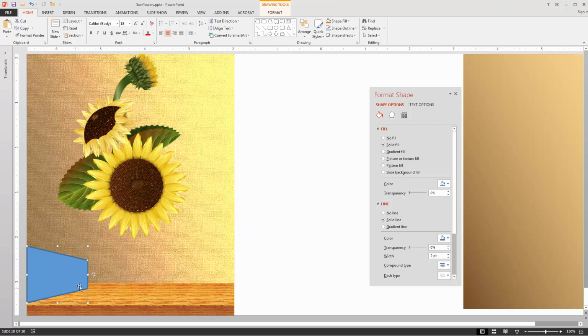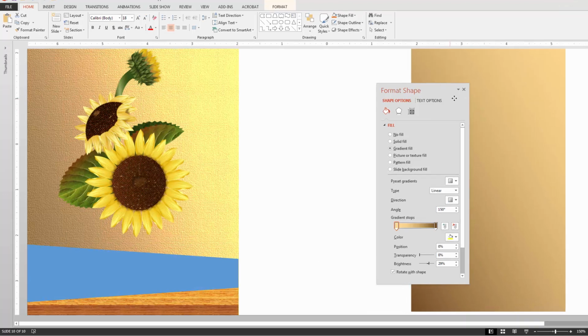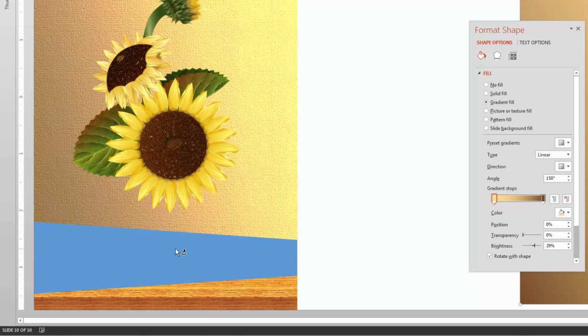Kind of put it like this and kind of drag it out to the edge. Obviously we don't need a line. Something like that. I think I'll just use the color we have here. I'm going to select that color and grab the format painter, apply it there. Good. We need the dark. We don't need the light. Now I want to go from a dark to dark because I don't want the light color to influence it.